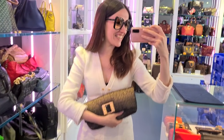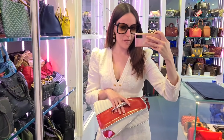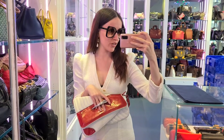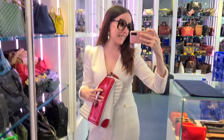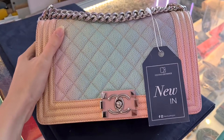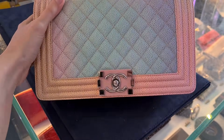You guys know I love clutches recently — I got my Bottega pouch and my Bottega chain pouch. Let me know what you think. And look at this special Christian Dior bag from 2001 — I've never seen this before. It's a very casual, sporty look, but if you want to find something that nobody else is carrying, this is definitely an option.